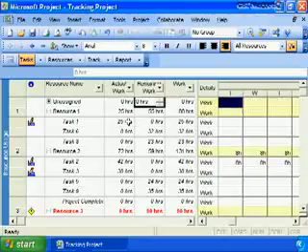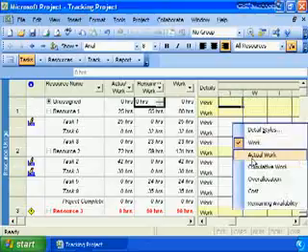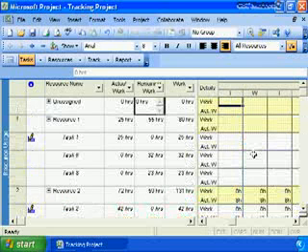The one final thing we need to do is go over here into this spreadsheet area and add the same information. So if we do a right mouse click anywhere in the grid area, you can see we can add additional information to this grid. It's defaulted to show us work. We're also going to want to add the actual work information into this view. So if we do that, we're now ready to start tracking information into this resource usage view.